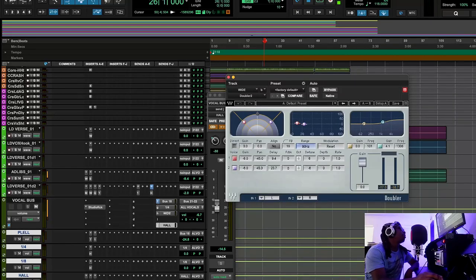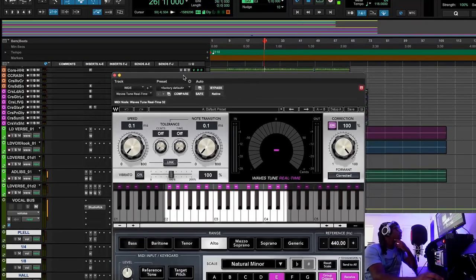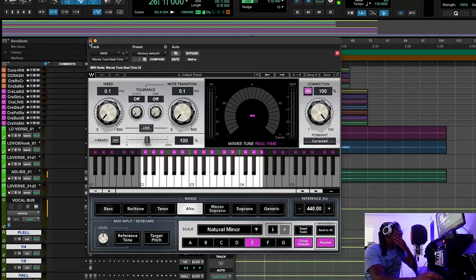After that we have the doubler. I use it to add a little bit more dimension to the vocal, and running the auto-tune into the doubler gives that No Cap type of effect. It's a very aggressive auto-tune running in parallel using a different plugin — Alto — so I'm getting more of the auto-tune sound without actually using more auto-tune.